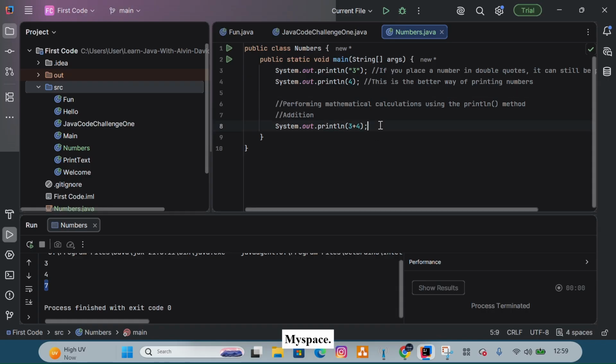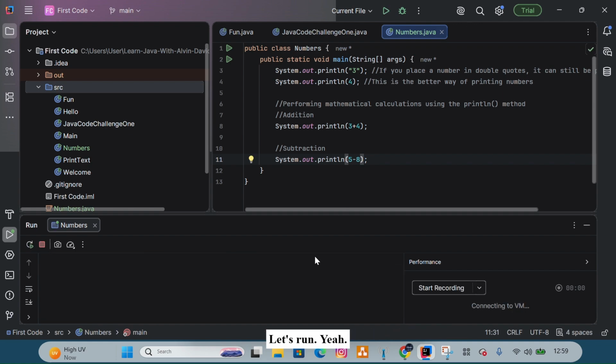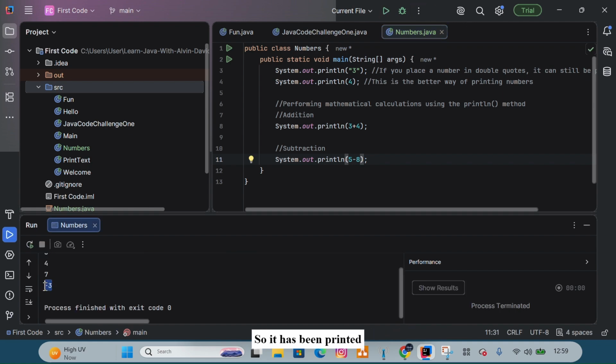Let me space this a bit, and then we can head over to subtraction, and we do the same. Let me say 5 minus 8 for that case. So we expect to get a negative 3. Let's run. Yeah, so it has been printed, as you can see here.